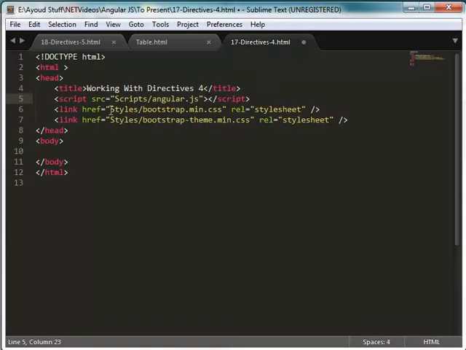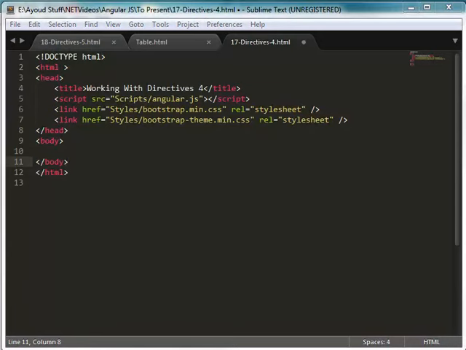I also have the styles folder that contains the Bootstrap min and Bootstrap theme min that I need for this page. For those of you who have not used the min before, this is the minified version, which is smaller in size, therefore faster to download. But if you need debug information, you take out the min and you reference the full bootstrap.css and bootstrap-theme.css. Okay, so we set up our references.